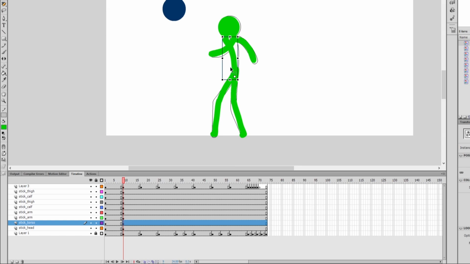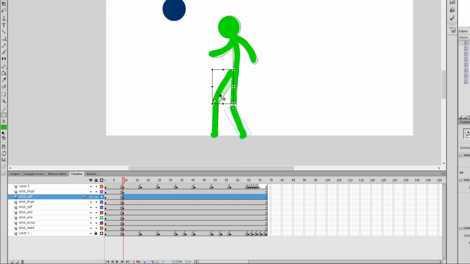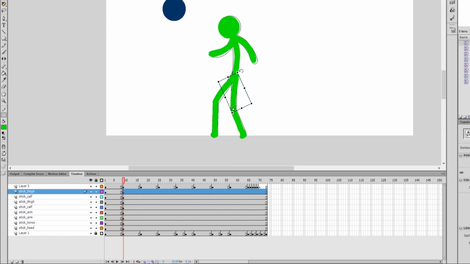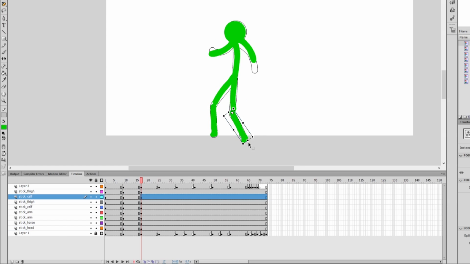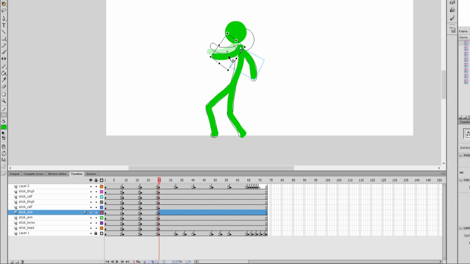A good method is to drag the body part based on where the anchor point goes, and rotating and scaling the rest into place. It doesn't have to be perfect, it just has to make sense. Sometimes the body part has to be warped a little bit. Do the same for the rest of the poses in the animation.